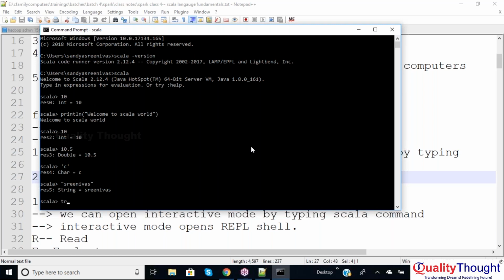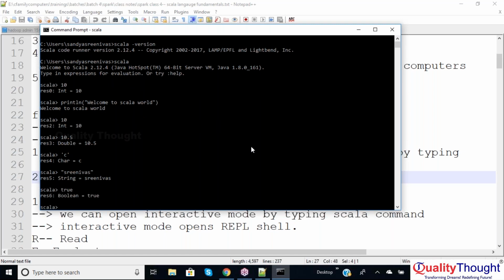If you type true, it recognizes a Boolean value. So specifying the data type is optional in Scala. It will automatically recognize the type based on the value we provide.